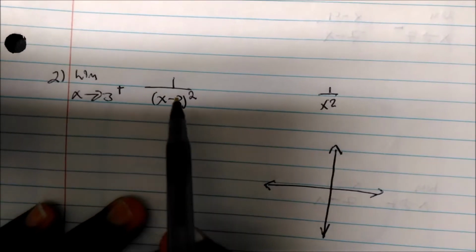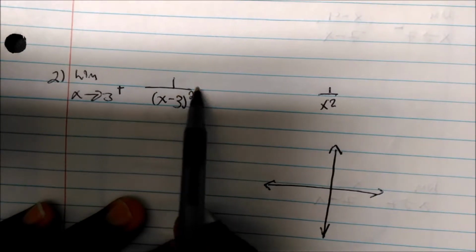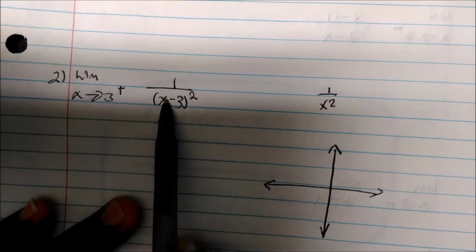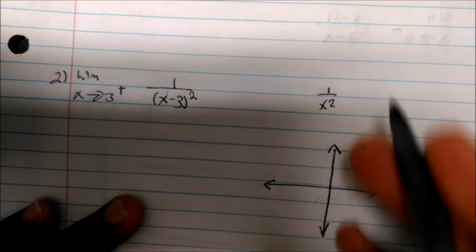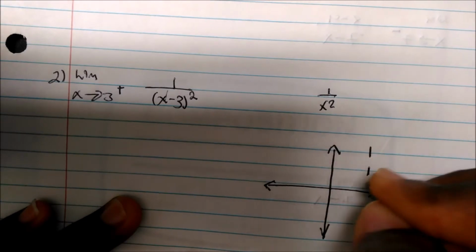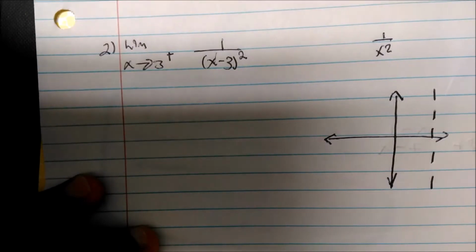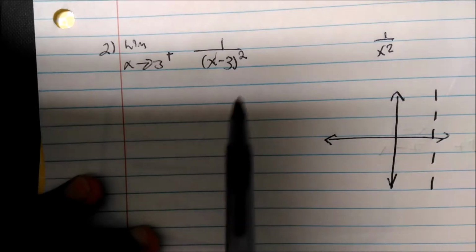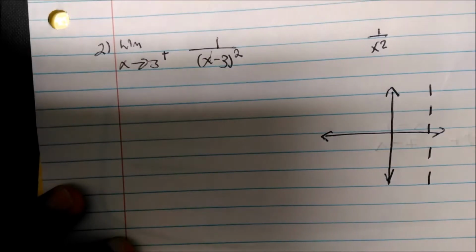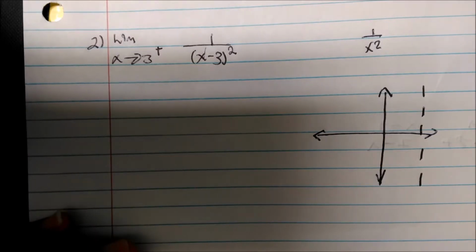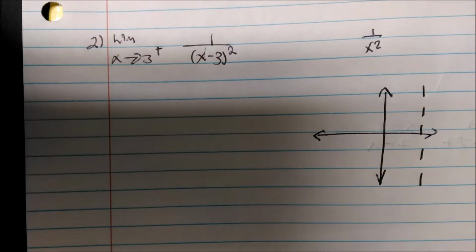And so we could see that we're going to have a vertical asymptote where x is equal to 3, because if we plug in 3 here, 3 minus 3 is 0. 0 squared is 0, and so we can't divide by 0. So we're going to have a vertical asymptote at 3, right? So let's see, we don't have any x-intercepts again, and if there were, we would have put them on the graph, because graphs do weird things at x-intercepts and vertical asymptotes.